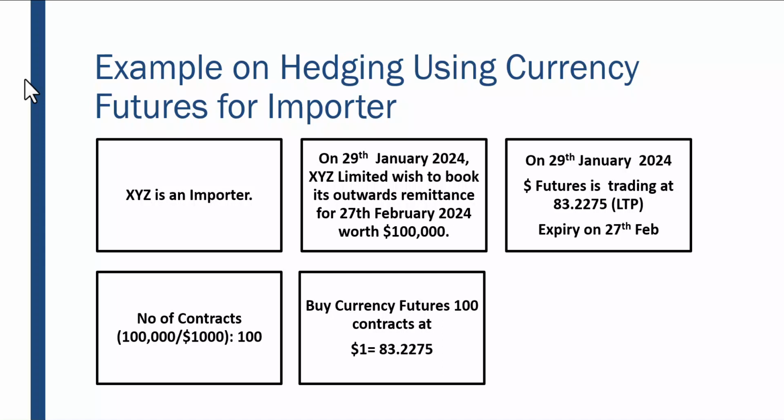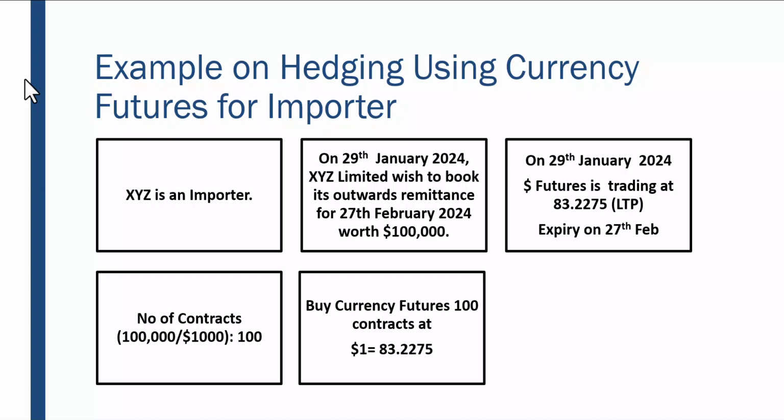Okay, fine. Now he has bought currency futures. So that means he has taken a long position. In this market, we say that he has gone long on dollars. Whatever is the position in your real underlying position, that means I am an importer, I need dollars, I don't have dollars. So I'm short on dollars. So you have to take an opposite position in the market. Take a long position.